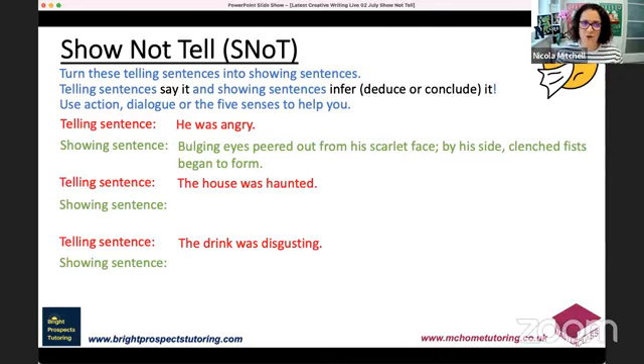Please share your showing sentences in the comments — it's lovely for everyone to see examples of good writing. Looking at examples of good writing is a really good way to expose yourself to show not tell. Also, be more creative — punctuation is so important, especially in a showing sentence, because it can emphasize what you're trying to say. Examiners love a variety of punctuation, so try and use that too.